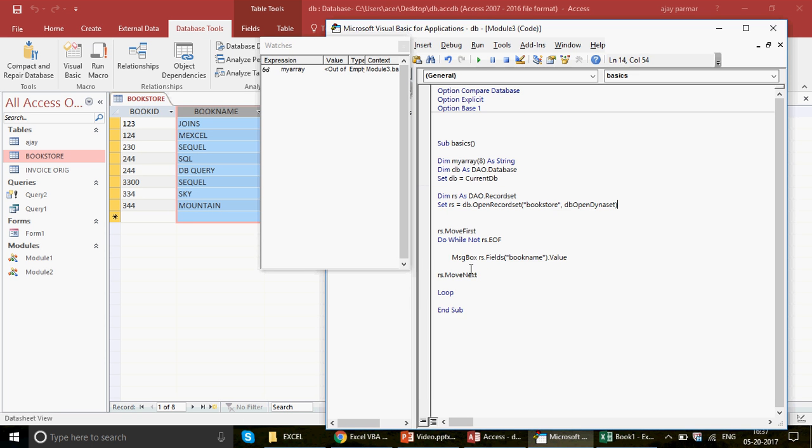Once you have that in sequence, obviously I do not want the message box. I want to actually use the array. This array, I want to utilize, I want to fill in all the indexes of my array. So I'm going to use my array here, and then you define some variable. Let's say I define it as j equals to, obviously, fields, and whatever field we have defined, book name. It's a case-insensitive language, so no worries, you just write it whatever way you want.